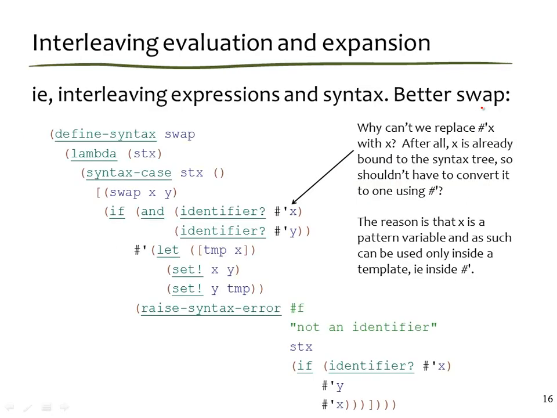Okay, so if we go down into the lower level case, the syntax case, which receives a tree, and now it has a pattern and the rest, and the result of the rest should be a piece of syntax. The rest is actually a piece of code that evaluates to a piece of syntax. The fact that this can be arbitrary code allows us to do checks that the macro is applied on the right arguments. Not the right number of arguments, but the arguments of the right type. So here we can check that both x and y are actually identifiers, as opposed to 1 plus 2 expressions.